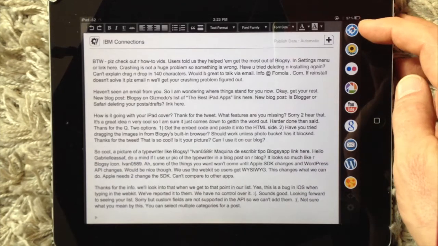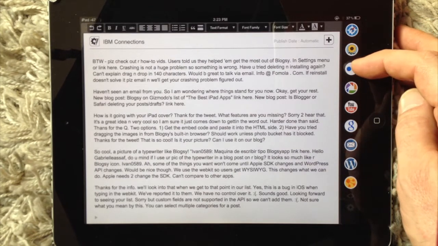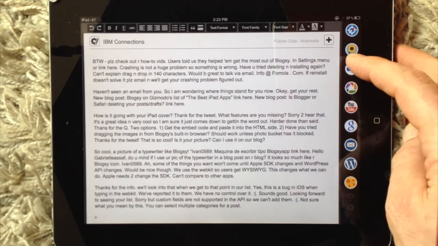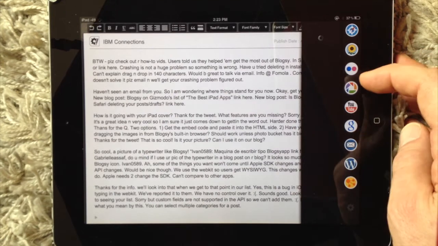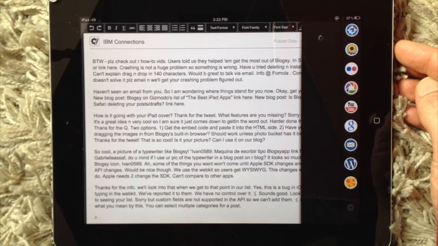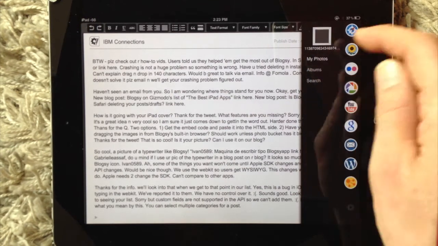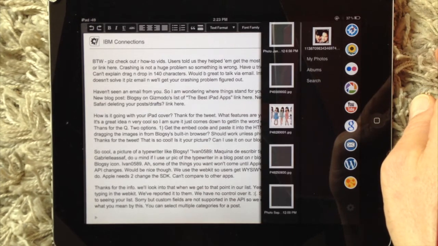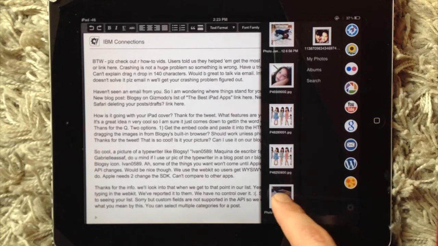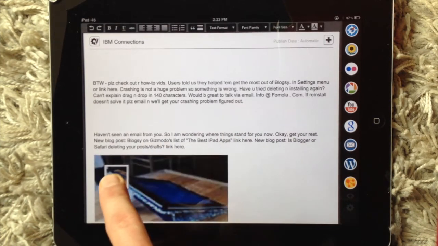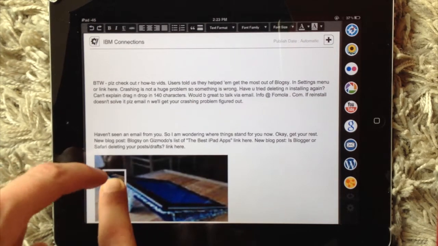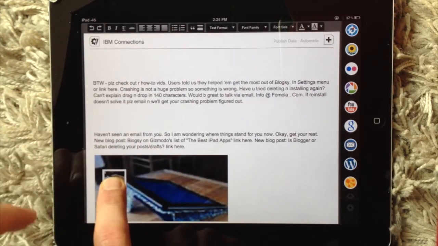So now if you want to use images from Flickr, Picasa, or video from YouTube, I don't have any Flickr set up yet, so let's take a look at Picasa. Take a look at my photos. Okay. And you can drag a photo, put your finger on it, and drag it over. And you want to drag it all the way to the left to first introduce it, and you'll see the stretched placeholder where the image will be once you let go of it.